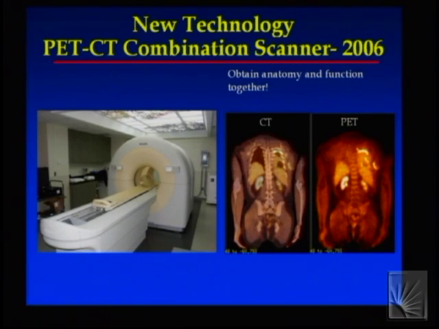The other thing we can think about is different modalities provide different information. In the case of PET scanning, positron emission tomography, we actually get metabolic information as well. So while we may not have particularly high resolution images, as you can see here on the right, what we do have is fantastic functional information about the metabolism of glucose. What we're essentially doing is creating a radioactive version of glucose, giving it to the patient, it distributes systemically, and those areas that are metabolically very active take up that glucose analog, create high concentrations, then that contribute to the image. So the PET images give us functional information, but not very good resolution.